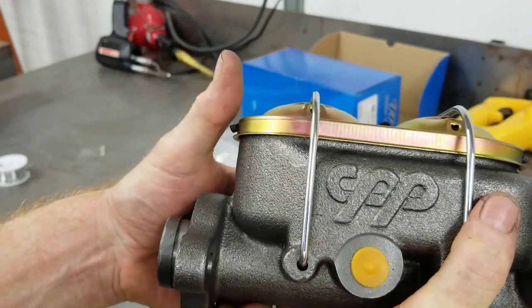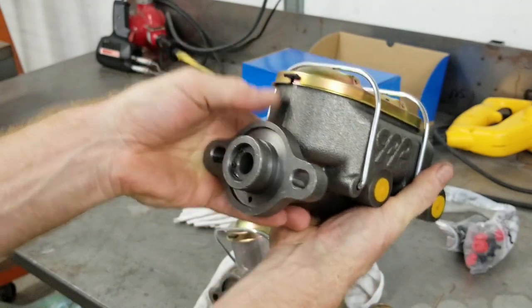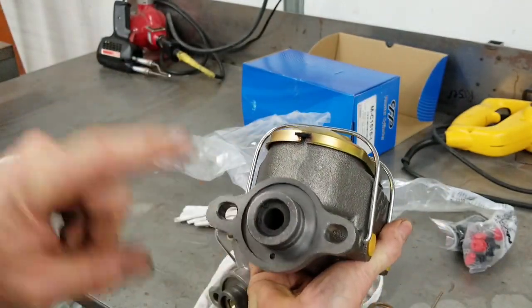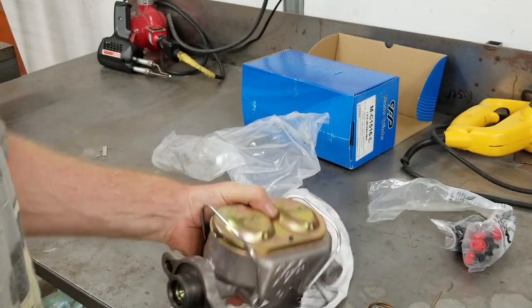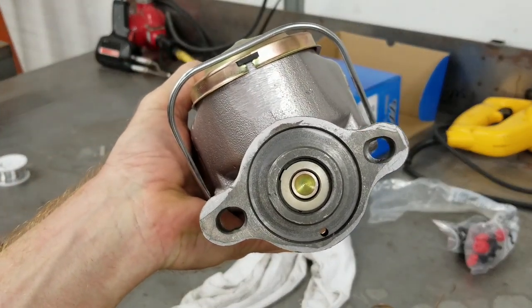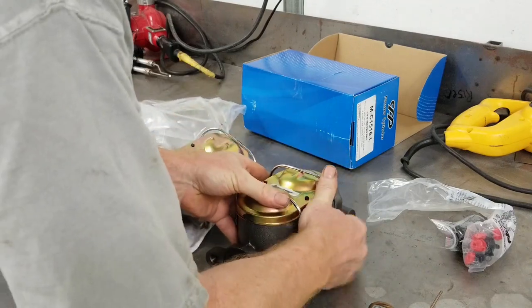We just need the amount of pressure to get the vehicle to actually, if we had a panic stop, it'll lock up. So I wanted to show you the differences. There is a difference in pressure versus volume. This will give us more pressure, less volume. This bad boy here will give you more volume, less pressure. All depends on your application.